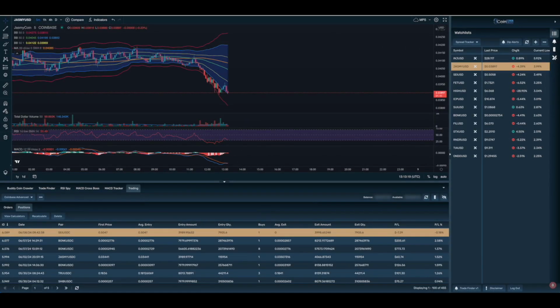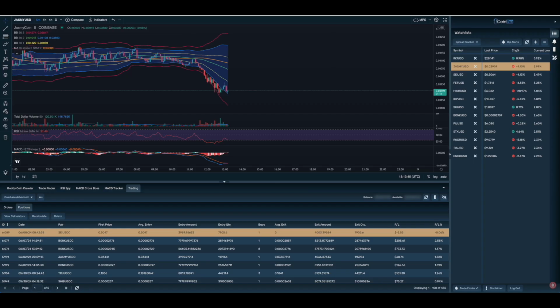Okay, so the software found me another great trade here on this coin, Jasmi USD. This is a coin actually I've been trading quite a bit this month. And that's what we like to do. We like to focus on coins that have really good volume, but are also moving well, up and down, moving sometimes 3, 4, 5% in a single swing.